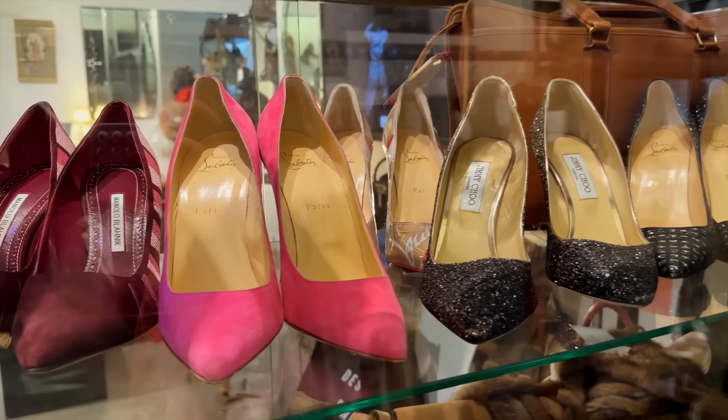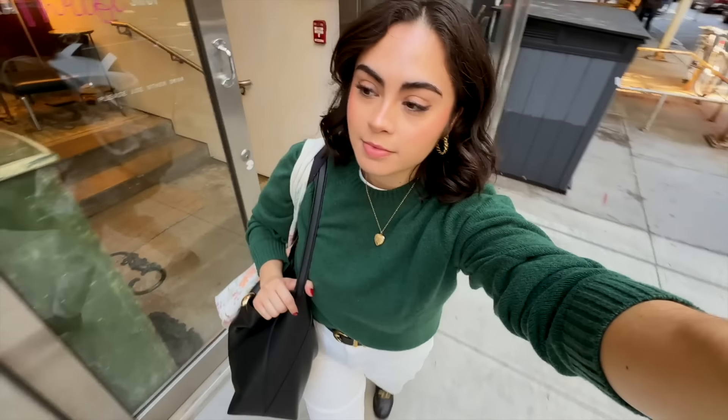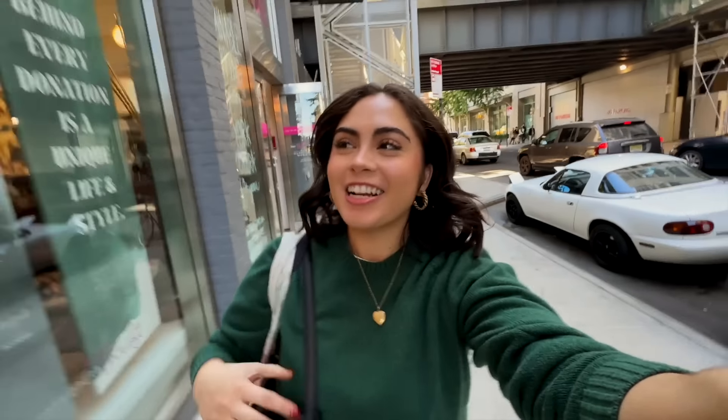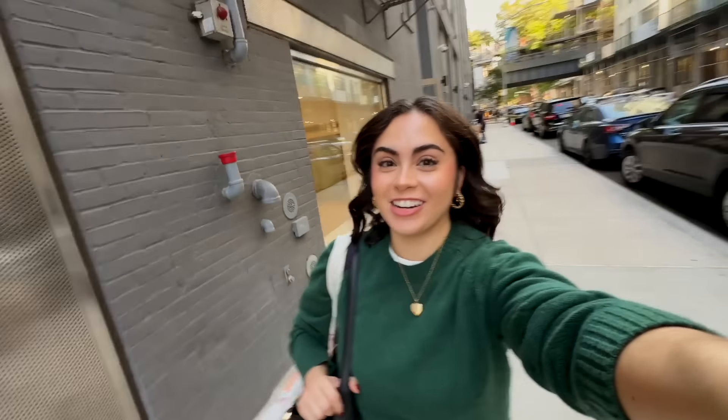Toward the back of the store they had fabulous things tucked up by the cash register — gorgeous coats, bags, and shoes. Very successful thrift, just loved the experience. The cashmere was fairly priced, the vintage designer was fairly priced. It felt like a curated thrift store. There were also more affordable things — Gap jeans $15, unbranded sweaters $10–$15, plates $3–$5. You still get the thrifting experience but without the chaos.